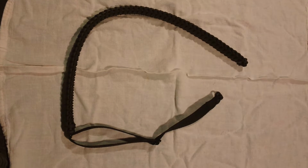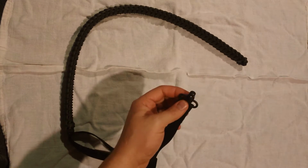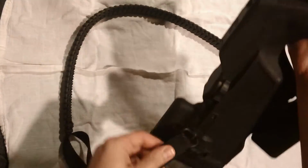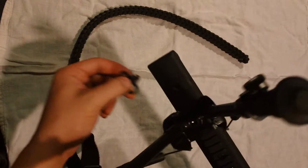This is a review of the Archangel Mosin Nagant paracord rifle sling. On each end it's going to have these cutie swivels. These swivels attach right here to the buttstock of the rifle. Same as up here.